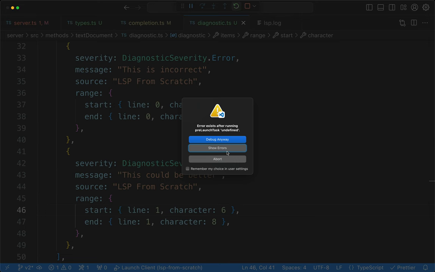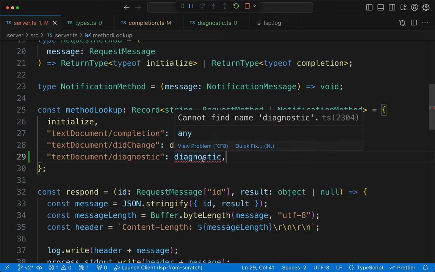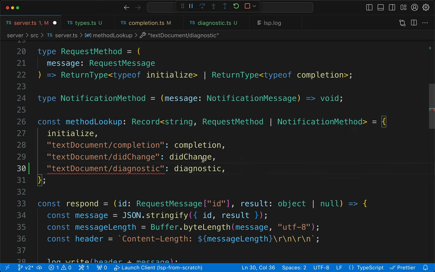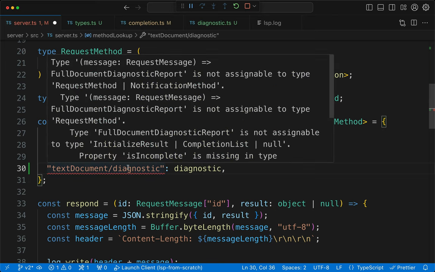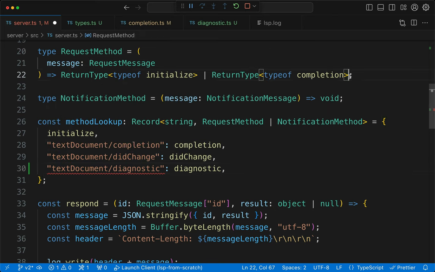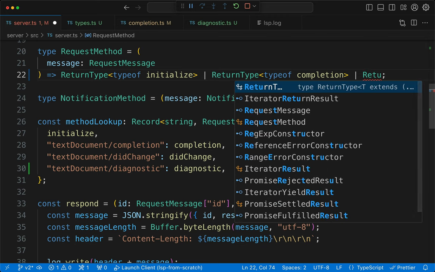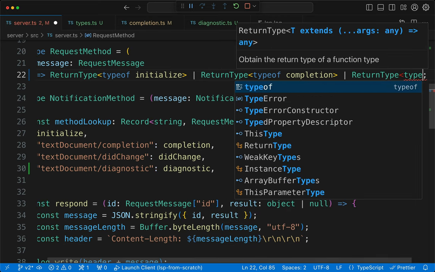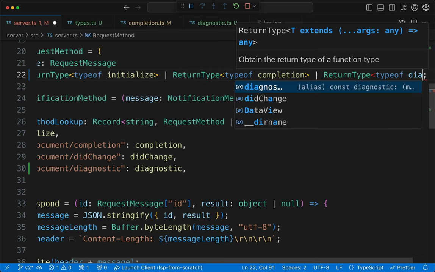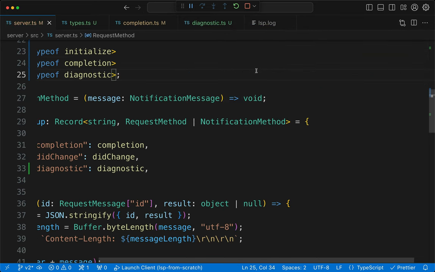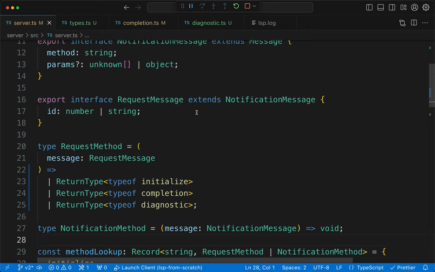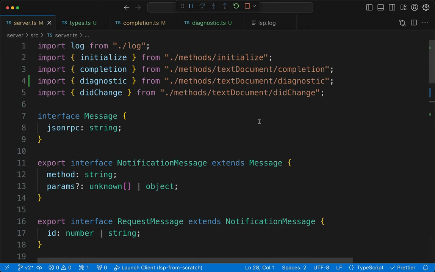So we'll restart. Oh, but we've got an error. What is our error? Oh, our error is that we can't find diagnostics. So let's import that. And then now the error is that the return type is wrong. And that's because we're explicitly specifying these. We may change this at some point, but I'm just going to keep rolling with this for now. Refactoring types is always something you can do later. I'm not particularly worried about it.